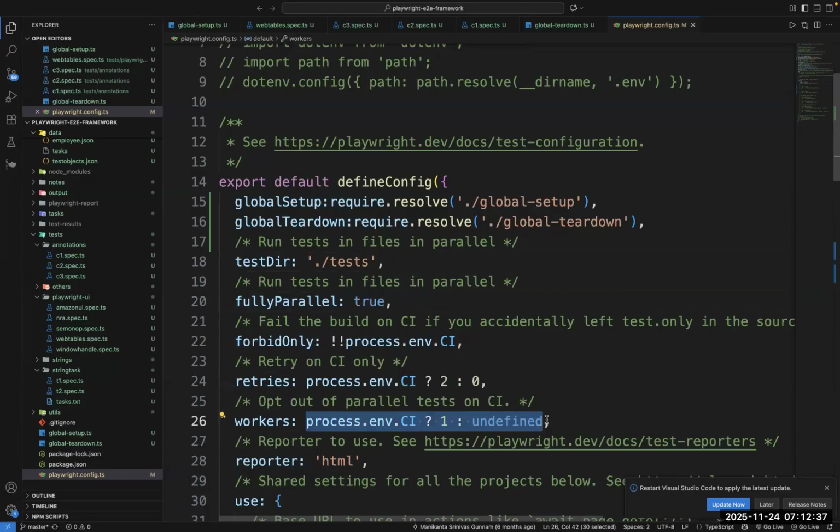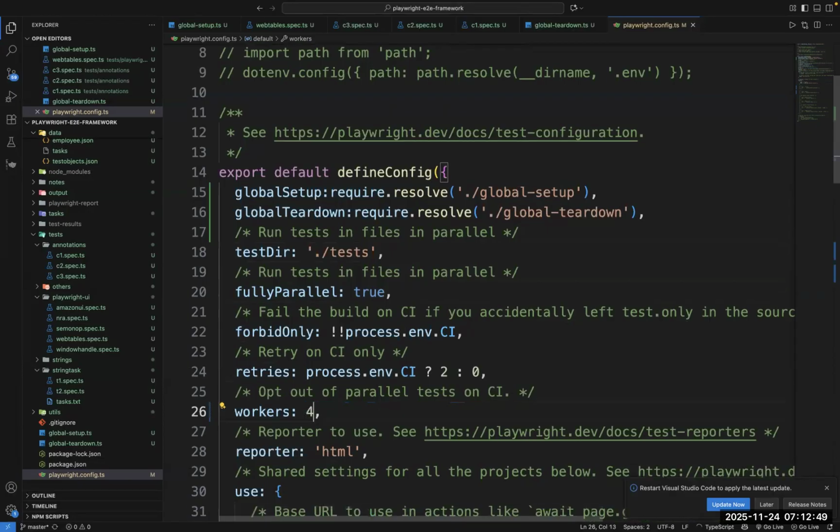Okay, modify this number to 4. So now what will happen here is when you make this equal to 4, 4 workers, in the sense 4 threads, will be enabled to execute your test cases in parallel.